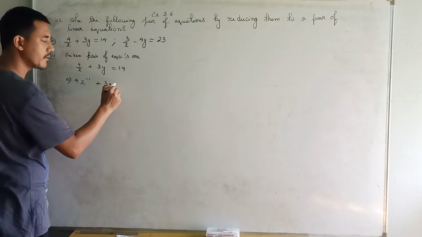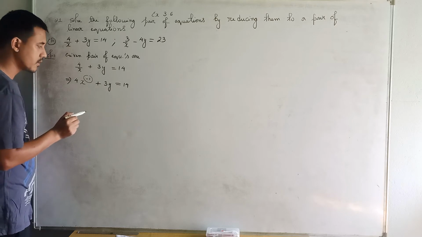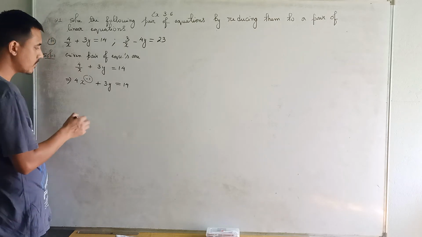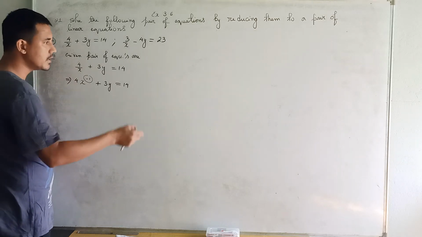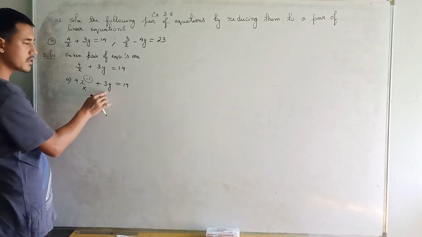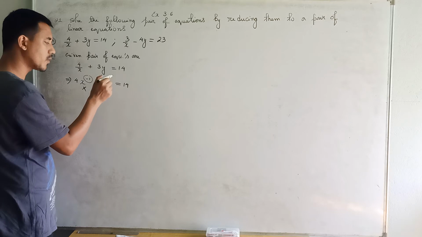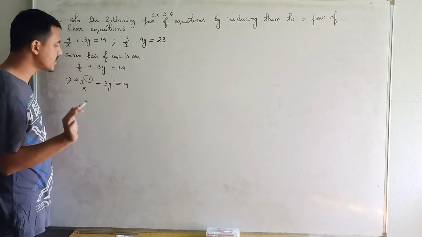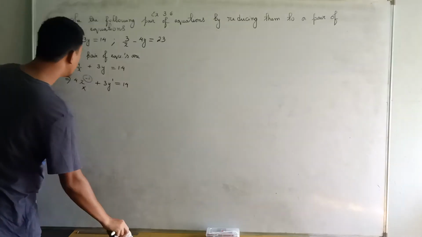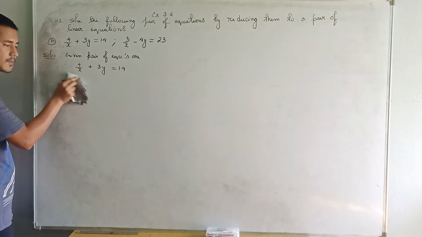And then we have 3y here, right? See, here the power of x is minus 1. And if the power of a variable is minus 1, then it is not linear. In order to be linear, the power of the variable should be 1, not minus 1. So this is not linear. But in this case, you have another variable y. What is the power of this y here? Oh, y is linear. So no problem with this y, but with this x. So we have to replace this x by another variable so that it becomes linear.